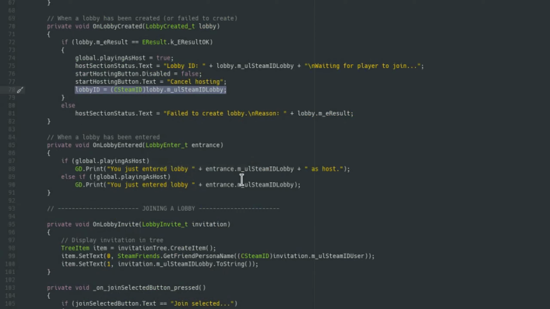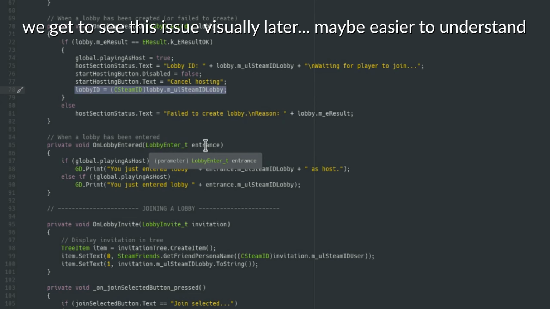But if the host wants to leave the lobby that he has joined or created, then he would actually need to use this ID from entrance to be able to leave. And it's really weird. I don't understand exactly how it works. I do understand how it works, but I'm not sure why it works like this. It just feels kind of stupid. Like, it would make sense if there would only be one number, so that would be much easier to understand what the heck is going on.